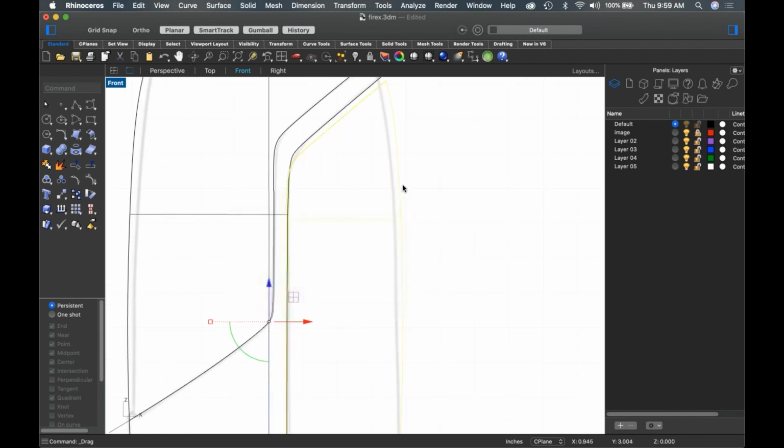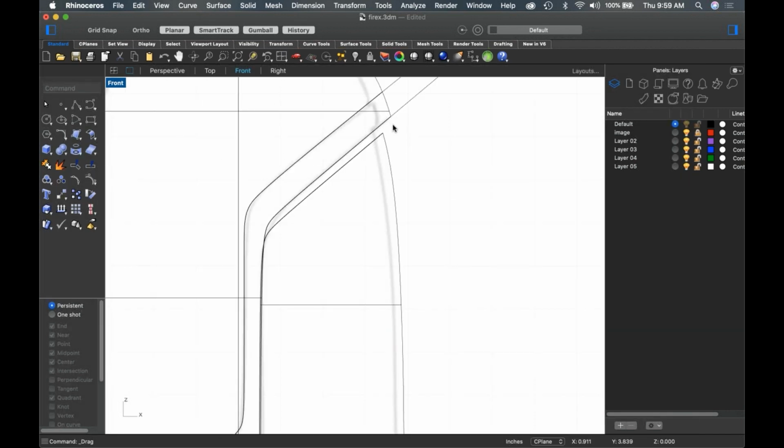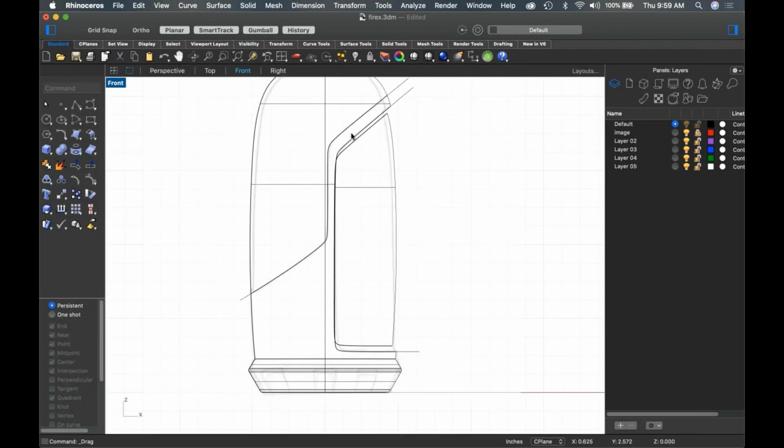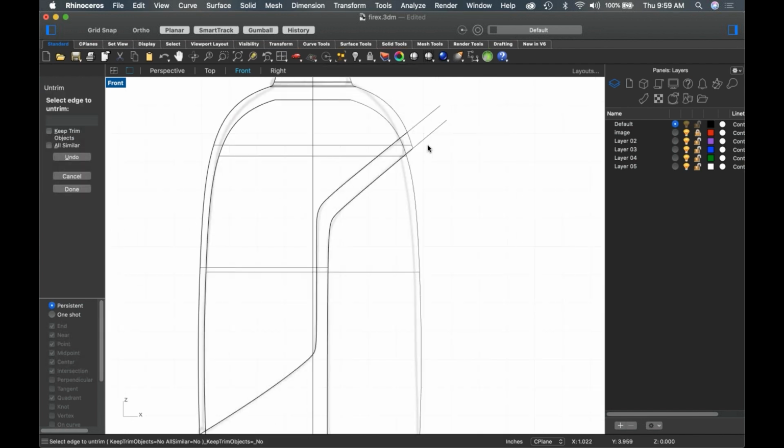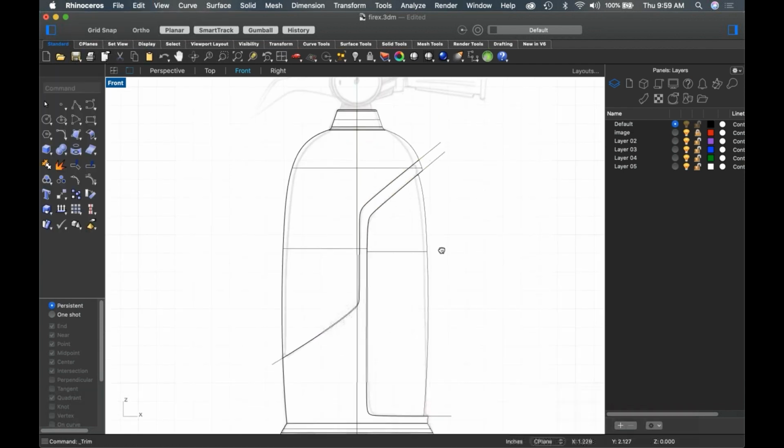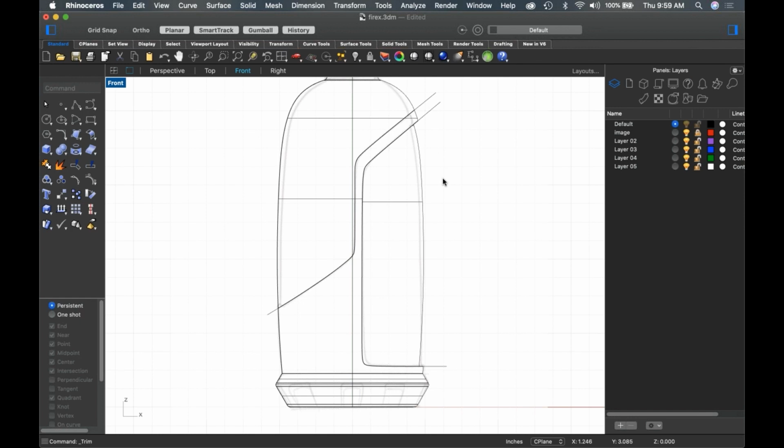And then that gives me my offset, right? But you'll notice that the profile is vastly wrong. And there's not really any way to recover that unless I were to untrim this edge and then retrim the object. So that is the world's easiest offset.